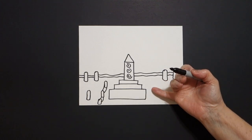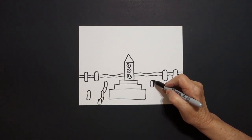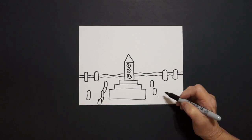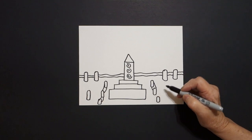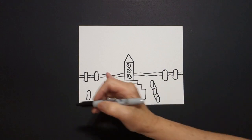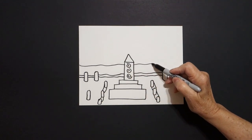Now we're going to do the same thing over here on the right. Put a dot, curve line, straight line, connect, put a dot, curve line, straight line, connect, put a dot, curve line, straight line, connect. Curve line, curve line, connect. Curve line, connect. Now come up above and we're just going to draw slightly wavy line, jump over, wavy line.